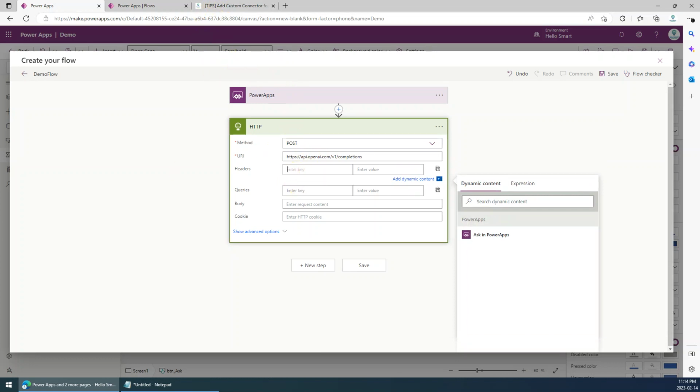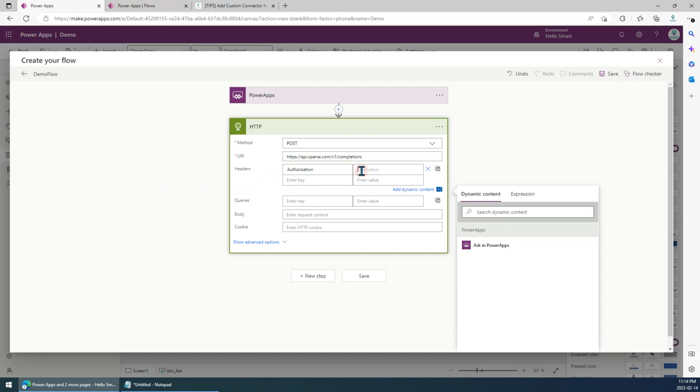One is authorization. The authorization starts with Bearer, then follows a blank, then your API key.